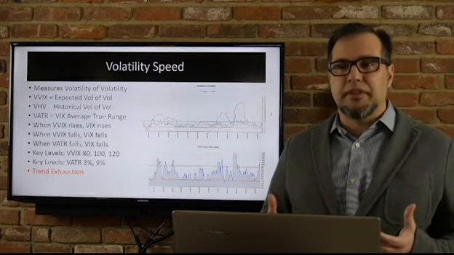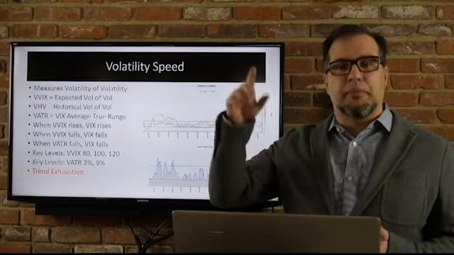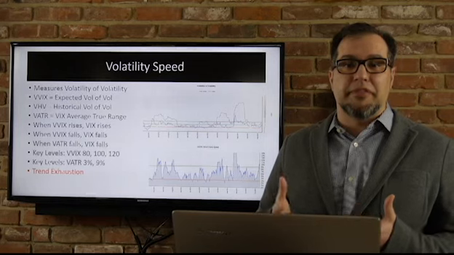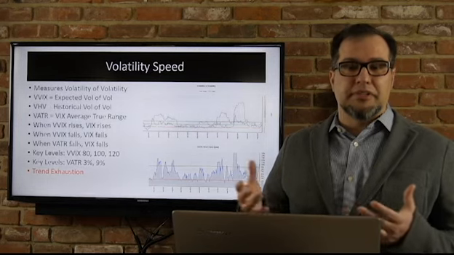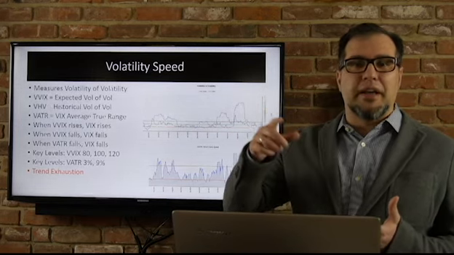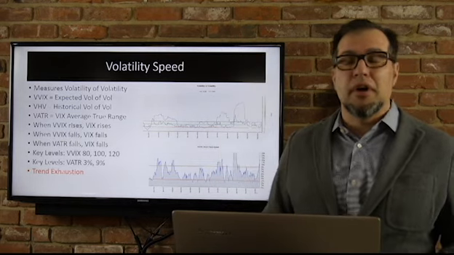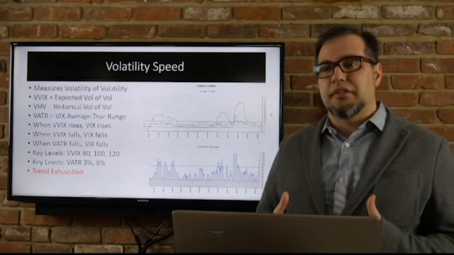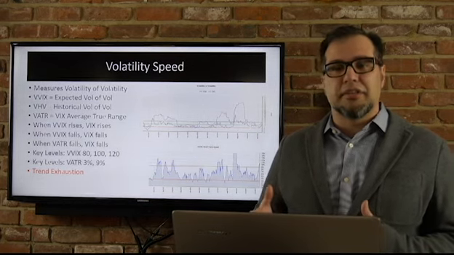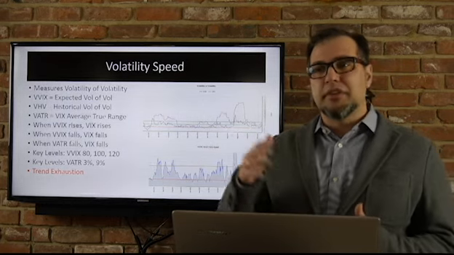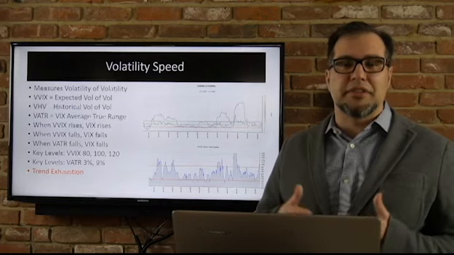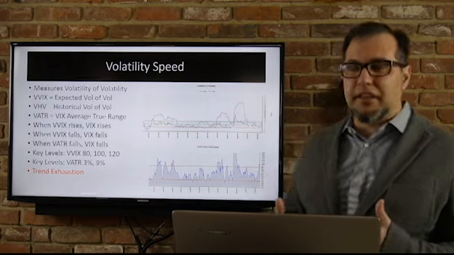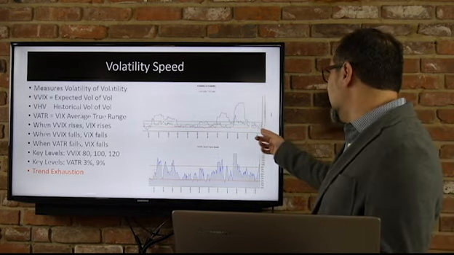So if VIX starts to move up and down a lot, there is uncertainty in the market, and usually what that means is the VIX, because of the VIX cycle, when it starts to spike, it usually spikes up a lot. So it's usually a very good early indicator that we're going to enter a VIX spike stage, and then when it starts to lay off and it starts to go down, that means that we're getting into the aftershock and the decay phases. And the key levels for the VVIX are 80.